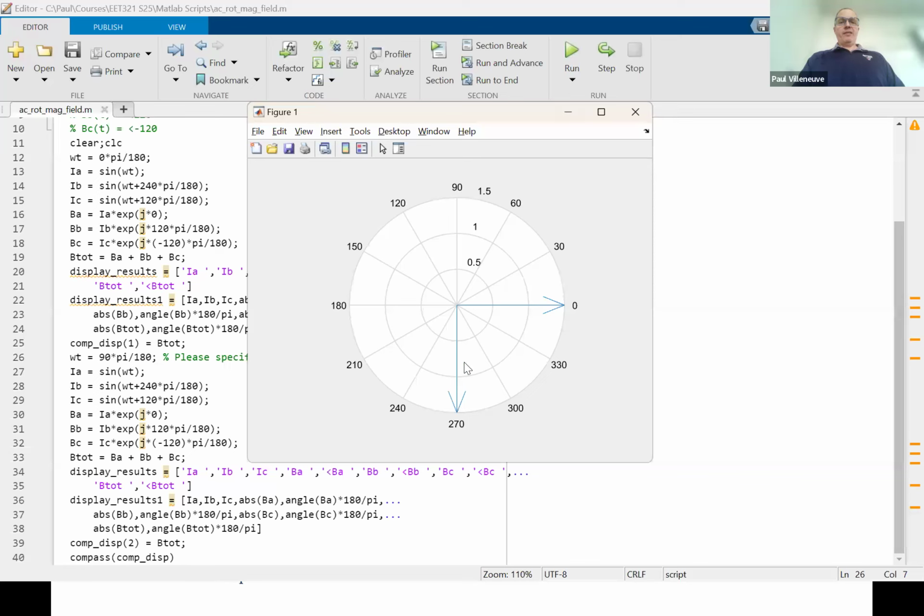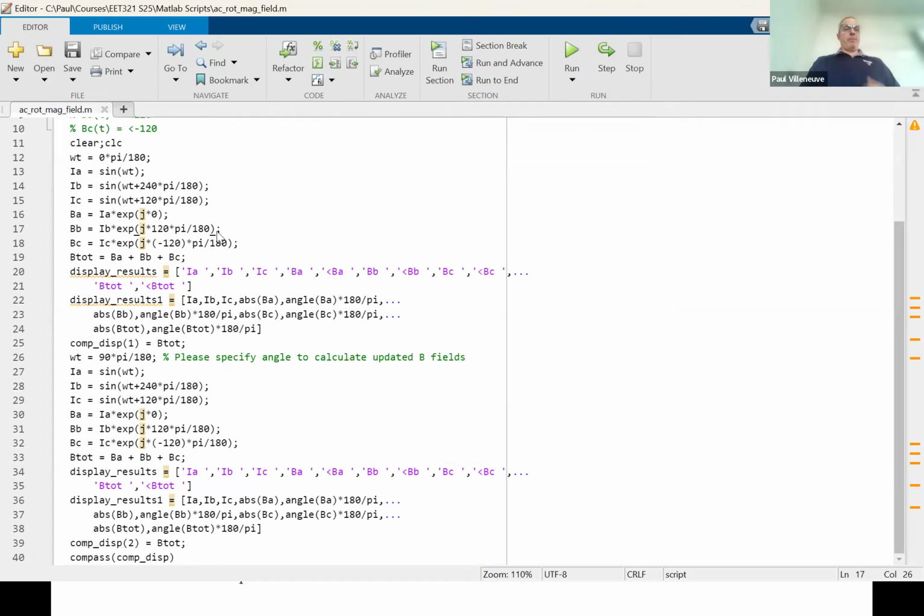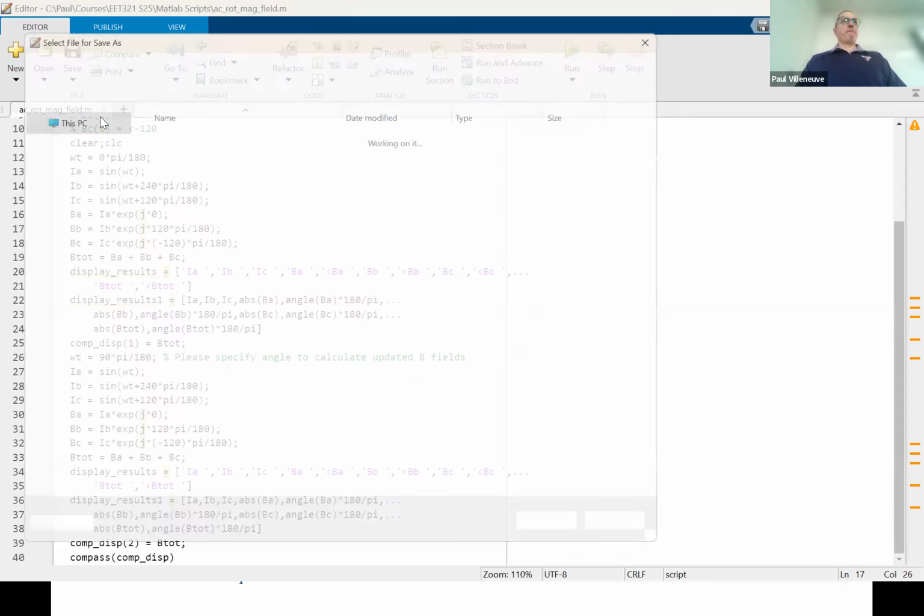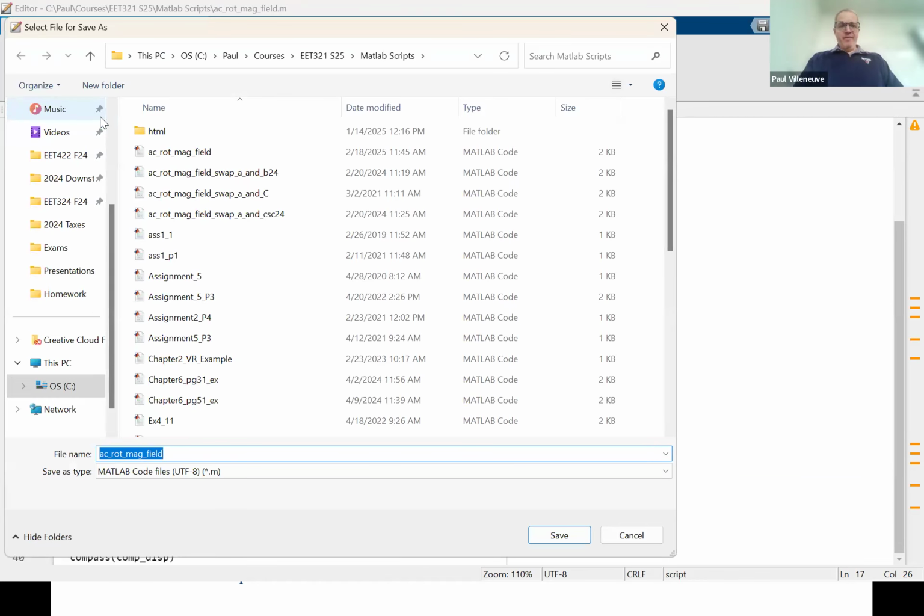Wait till this updates. And what do you know? We're still at minus 90 because at 0, it's that value. But now when we go at 90 degrees later, we get a 90-degree rotation. So you can see that the mechanical rotation matches the electrical rotation. If I wanted to swap winding, pick 2 windings you want to swap. You have A, B, and C. Pick any 2. A and C.